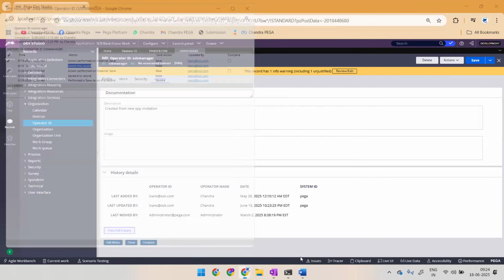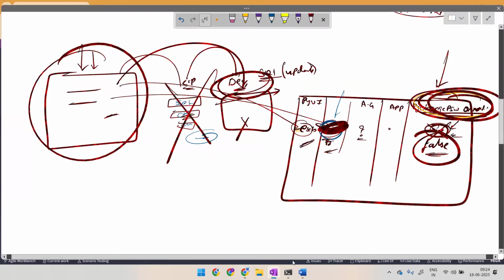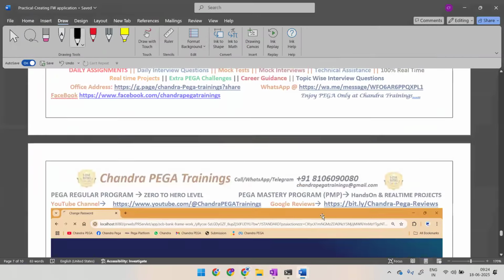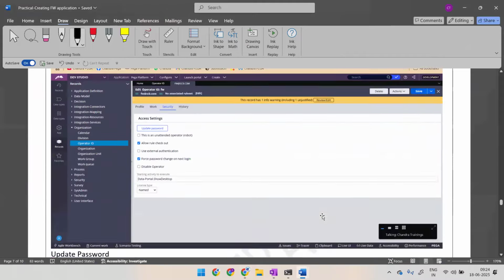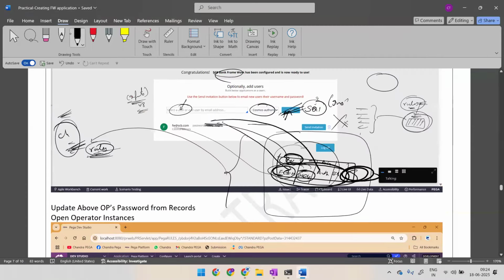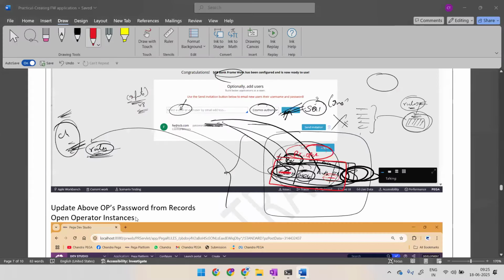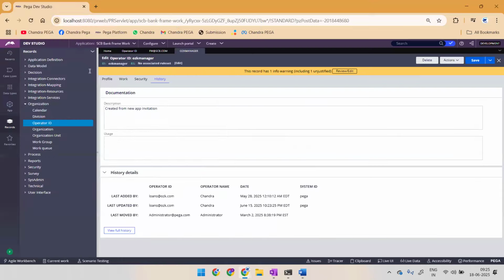Now, what I'm trying to say here is in our Pega data. So Pega data is our database, correct? Pega data is our database. So there you'll see a table for operators, PR underscore operators is its table name. And this is your operator ID, and this might be your password, which even I can change. So here, if you wanted to check the history of that, we're trying to click on this.